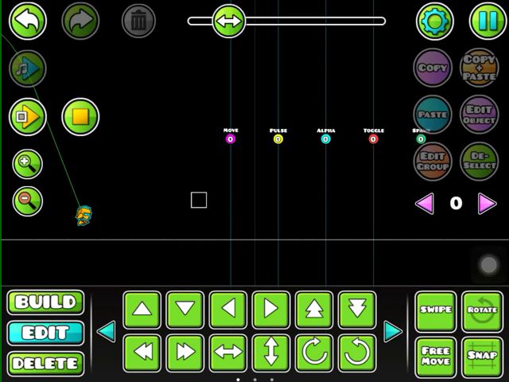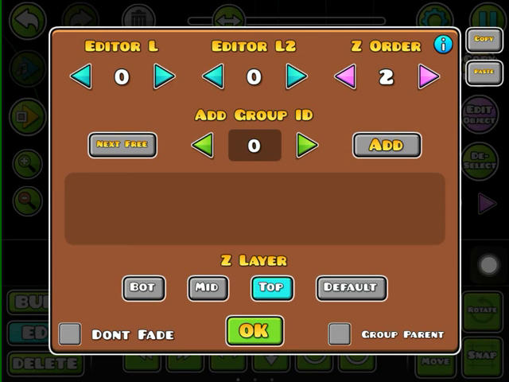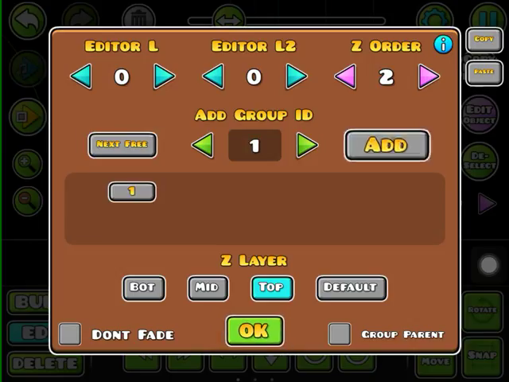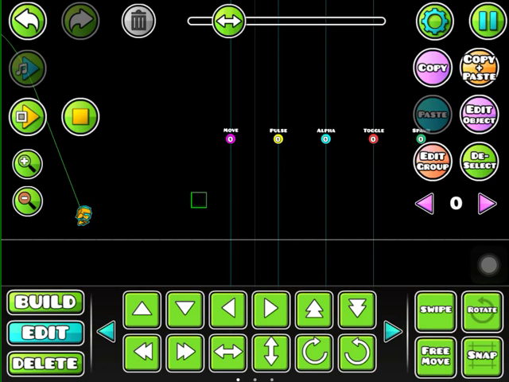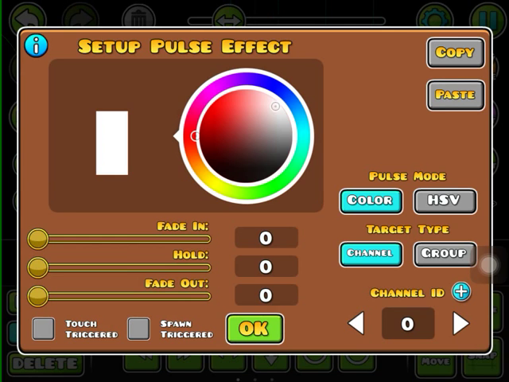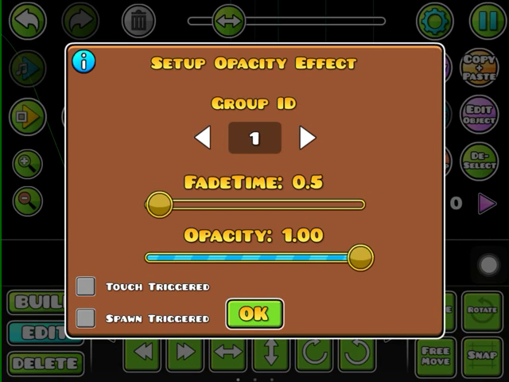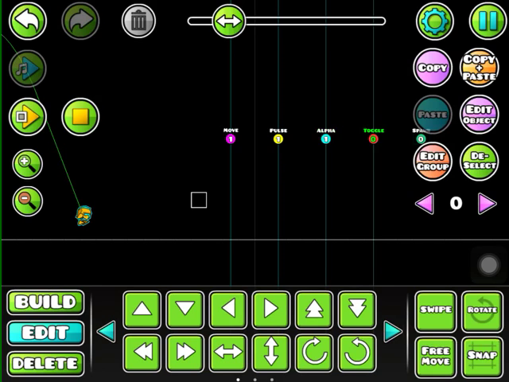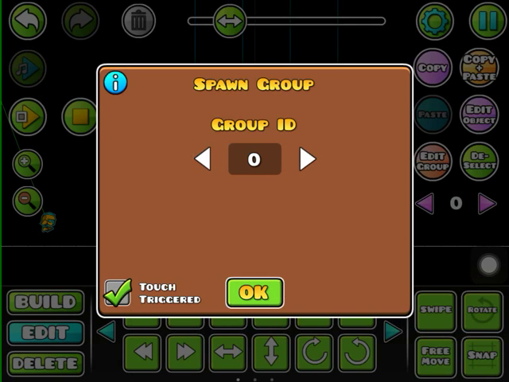So the IDs you select on these. Say if you want to use one, or the next three, tap next three, but the next three for me is one, so I tap. You need to press add, okay? If you don't press that, it never works. Then if you want to use these, you've got to select them all, so it uses group ID one.